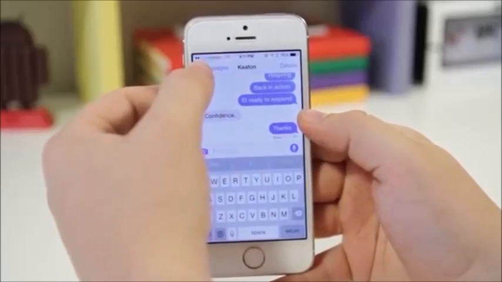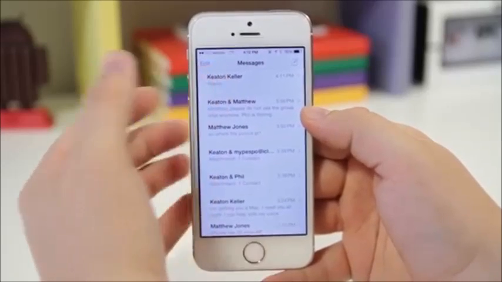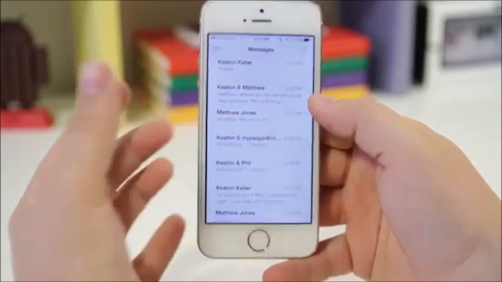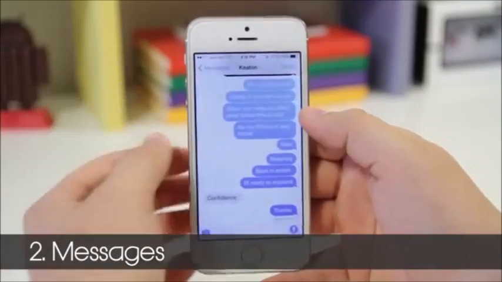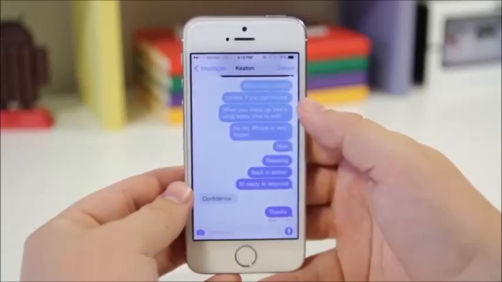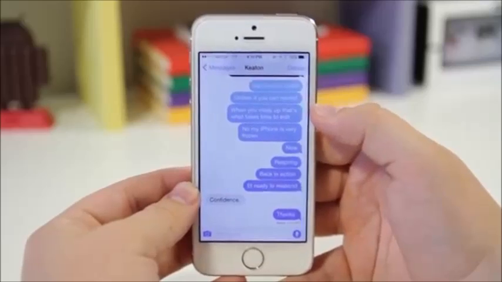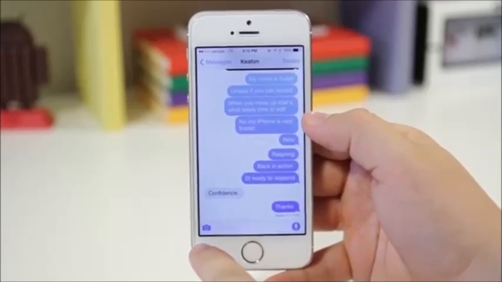Now, sticking within the messaging application, we're going to look at the second feature released in iOS 8, and that's just the new messaging update. If I open up this conversation again, there are a few new features you're going to see. You have new options for group messaging as well as tap to talk. We're going to look at tap to talk real quick, and you see these options right here.